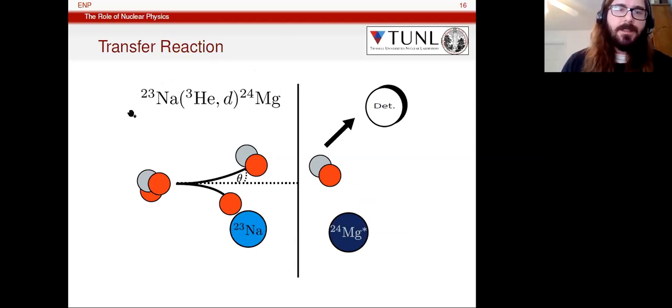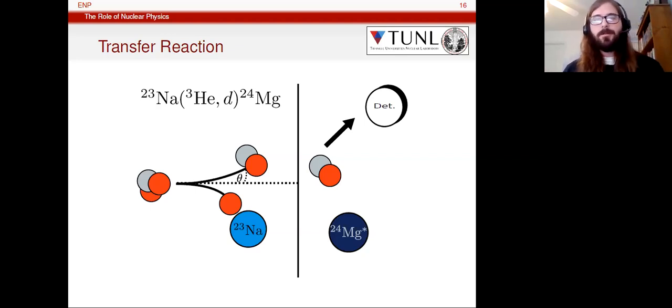And so just to give an overview of why we're using transfer reactions, again, this Coulomb barrier is dominating at these low energies. So we're only at 138 keV above the proton threshold. And so instead of directly measuring that in the lab by accelerating protons up to 138 keV, we can just bring in a high energy beam of helium-3, deposit a proton in, create the same compound nucleus in an excited state, and then detect the outgoing deuterons. And this will tell us indirect information about the state of interest.